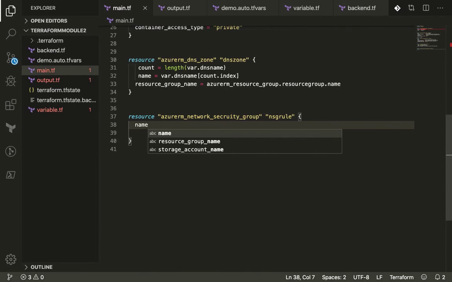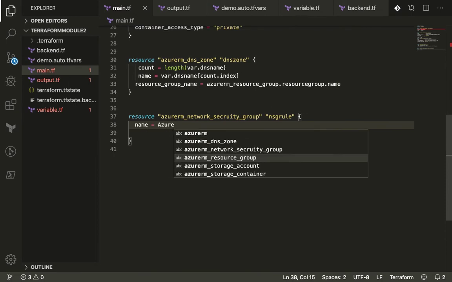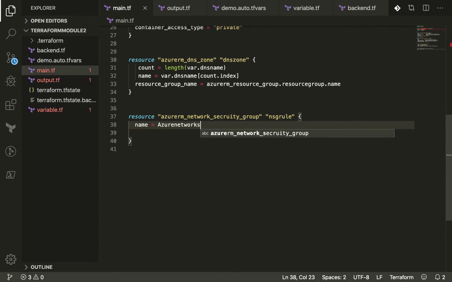So name is going to be azure network security group rules inside the braces.